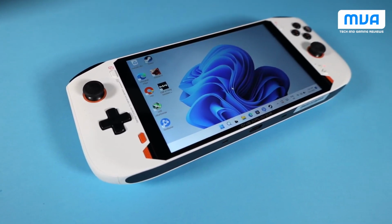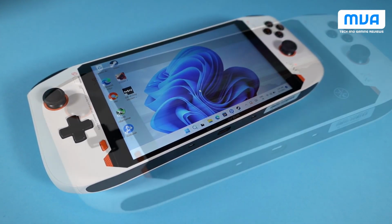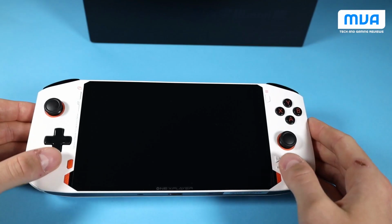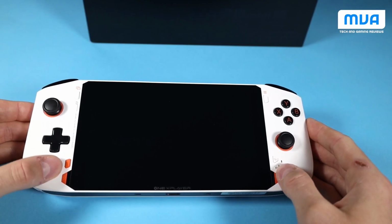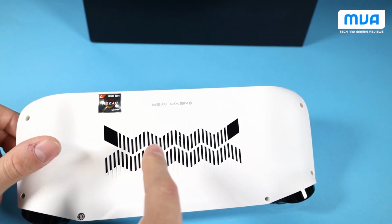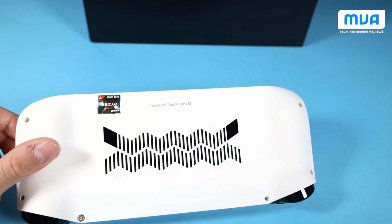The screen is the same as the previous generation, 1200p, 10-point multi-touch, with a pixel density of 323. We also have the same two stereo speakers that do their jobs very well. Battery got an upgrade and is now 48 watt-hours, meaning 8 more watt-hours of capacity.